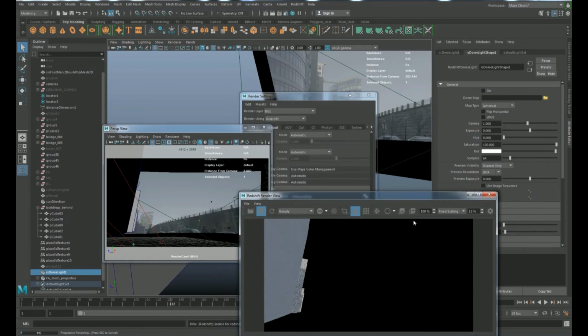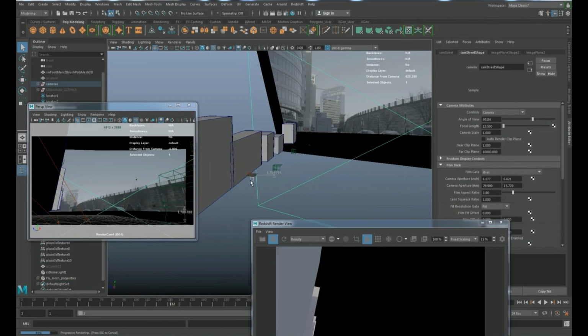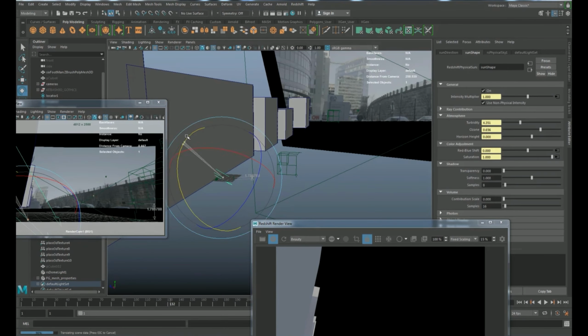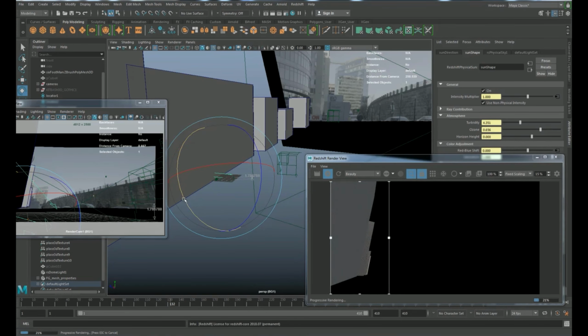Alright, in this video we're going to go over how we match the lighting to the plate. I did this a while ago, so I was using Redshift, and I don't actually use Redshift anymore. Currently I'm using Arnold, but these techniques are used in any software. It's not complicated. You're basically eyeballing it and using common sense.